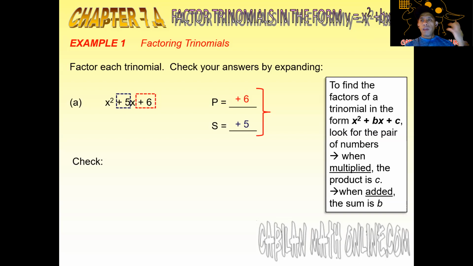Now 3 also goes into 6, and it goes into 6 twice. But since we already have 2 times 3, we don't necessarily have to include that. Now we have two pairs of numbers that we can possibly work with, either 1 and 6 or 3 and 2. I kept this example easy for the first part because I want you to see that between 1 and 6 and 2 and 3, it's the 2 and 3 that, when we add them together, will give us 5.